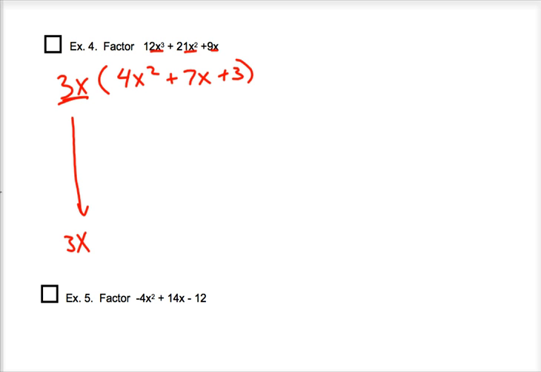Now, how do you get the binomials? We're going to write down A, and we're going to write down C. And I'm going to write the factors of A. They're 1, 4, 2, 2. I'm going to write the factors of c, but I have to be careful. I have to decide what the signs are. And since c is positive and b is positive, my signs are both positive. So it's 1 and 3.